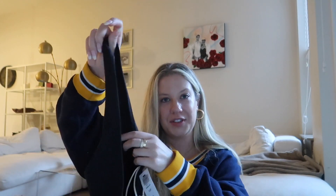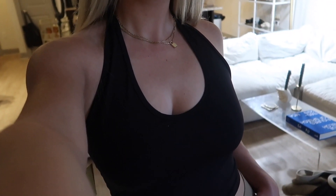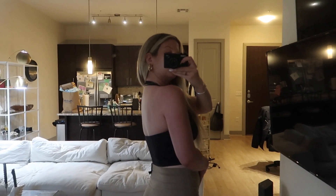The last thing I'm going to show you is the Wilfrid Free Endear halter top — clearly I'm into the Wilfrid Free pieces, and again, another black staple. This was part of the clientele sale, originally $40, and I got it for $20, which I think is so good. I don't think I would pay $40 for this because it's just like your average tank top, but for $20 it's such a good piece. I'm such a sucker for a halter top — I feel like halter tops are so flattering on my body type. I could have fit in the small, but I love how cozy and comfortable the medium feels. It's just another good staple crop top.